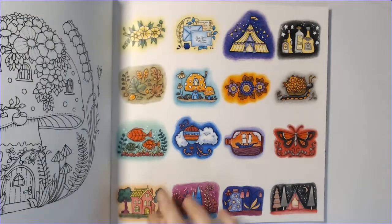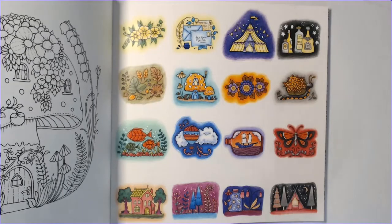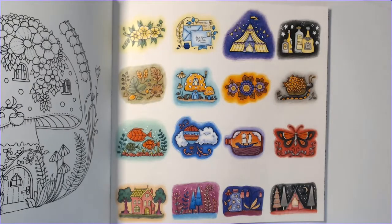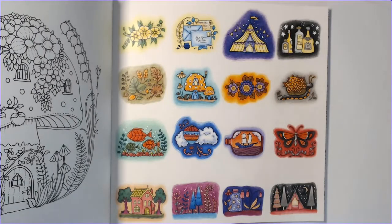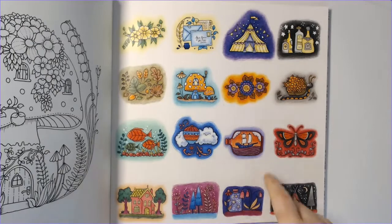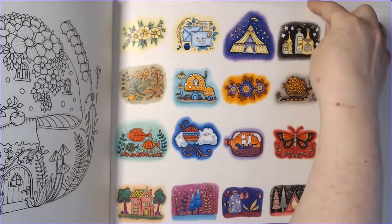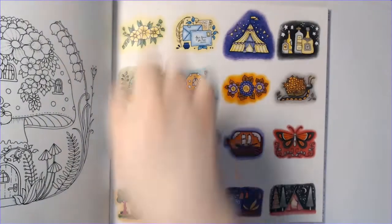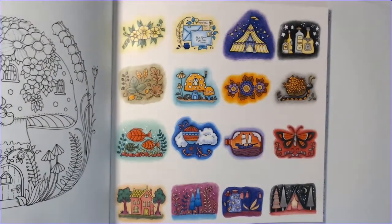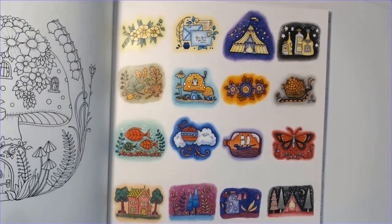And so that's what made me think here. It's kind of like a swatch, but a different kind of swatch. You know, like trying to see what blending two different colored pencils together would get you. I was thinking of those types of charts, and I was like, what if I did this in a similar way where the top row would be certain colors and the side row would be certain colors, and therefore I could only use certain colors in each little section.